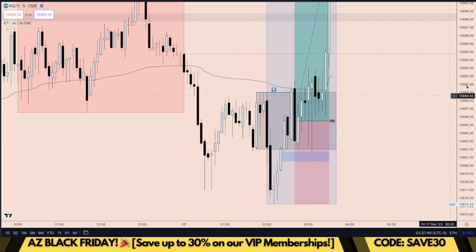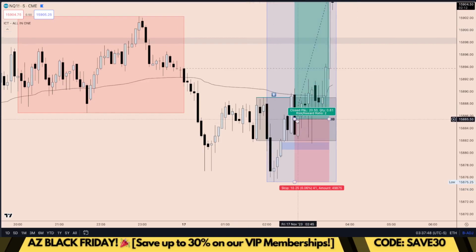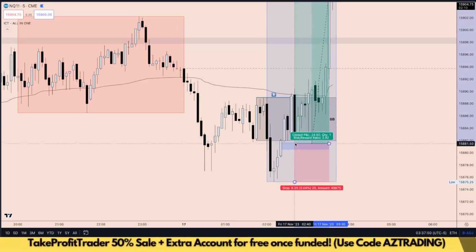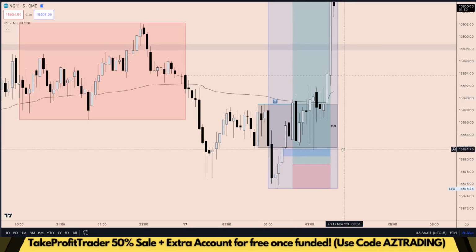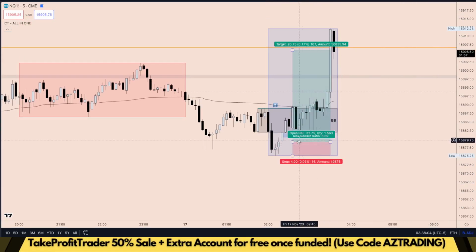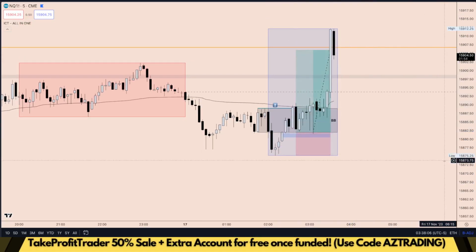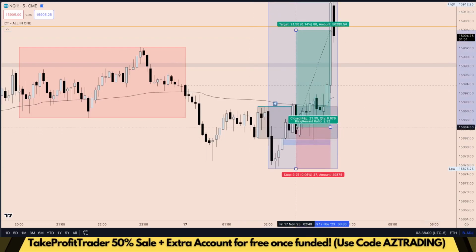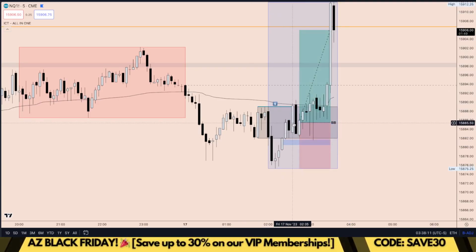Nothing to complain about. Entry either at the 50% of the breaker block or for optimized risk reward at the lowest fair value gap possible. The lowest fair value gap possible would have been down here, but if you always choose those, in my opinion, you're kind of asking to be left behind, or being surprised if you want to scale in. Grab an entry at the 50%. That's always a good deal, especially if we don't have a fair value gap right here. We had an inversion fair value gap here to the left, but we really didn't respect it, so I'm not putting it on my chart.